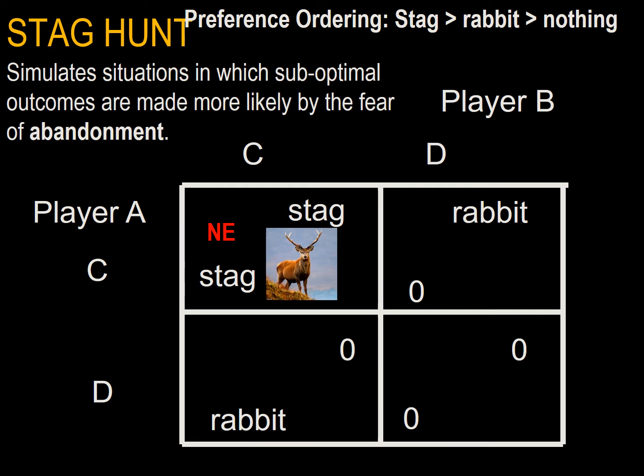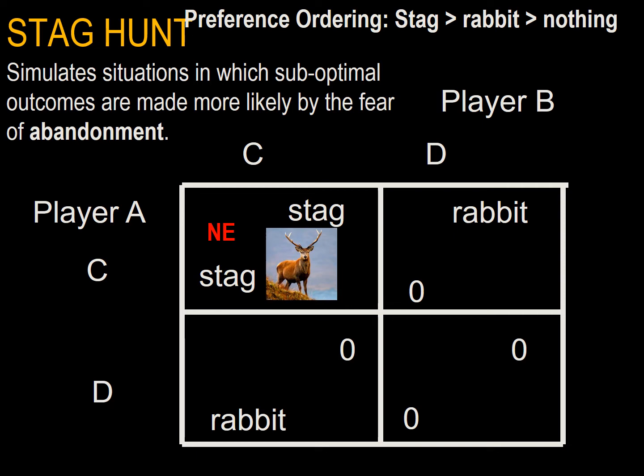Another game is the stag hunt. This is one formulated by Jean-Jacques Rousseau in his attempt to characterize cooperation. So you have a party of hunters. In this case we have 2 hunters, but in Rousseau's original example there were many hunters. If the 2 hunters cooperate, they can catch a large stag. You can see a picture of it here. If the hunters don't cooperate, they're not going to be able to catch the stag because the stag will escape in one of the holes left by one of the distracted hunters.